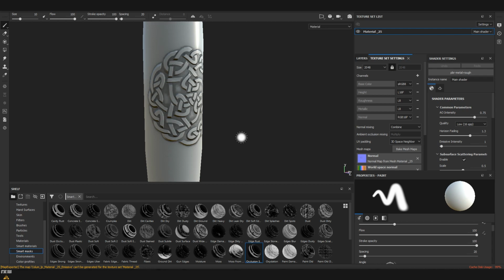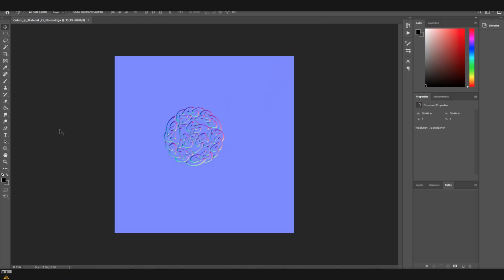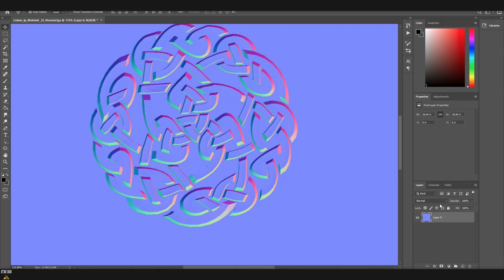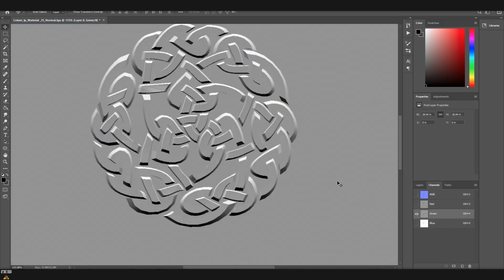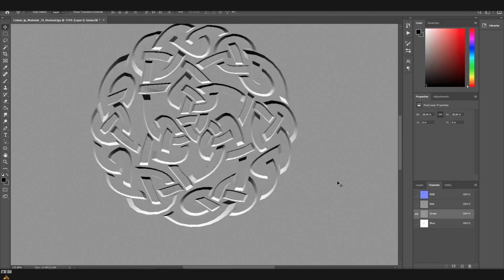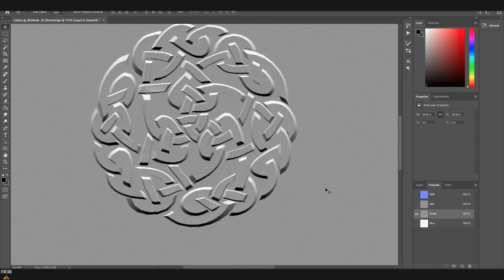And I want to show you one more cool trick, because at the moment you can see that our ornament looks like it's being extruded from the column, but we can easily flip this and make it so that it looks like it's being carved inside of it. So I'll just open the normal map that we just exported. I'll just convert this background layer to a normal layer. And if we go to the green channel and I invert just the green channel, you can see that we can change the direction that our ornament is going.